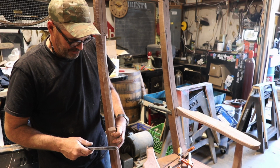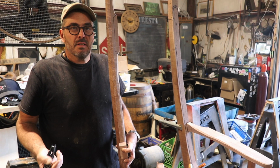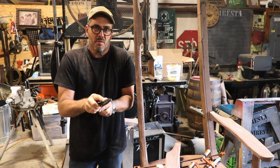But going into this, I've never made a Sam Maloof rocking chair. I know there's going to be a million hurdles. One part of my brain says this is going to be so complicated you'll never finish it. The other part says, all you're doing is putting some pieces of wood together. So it's got to stay somewhere in the middle. All we're doing is just attaching things together.